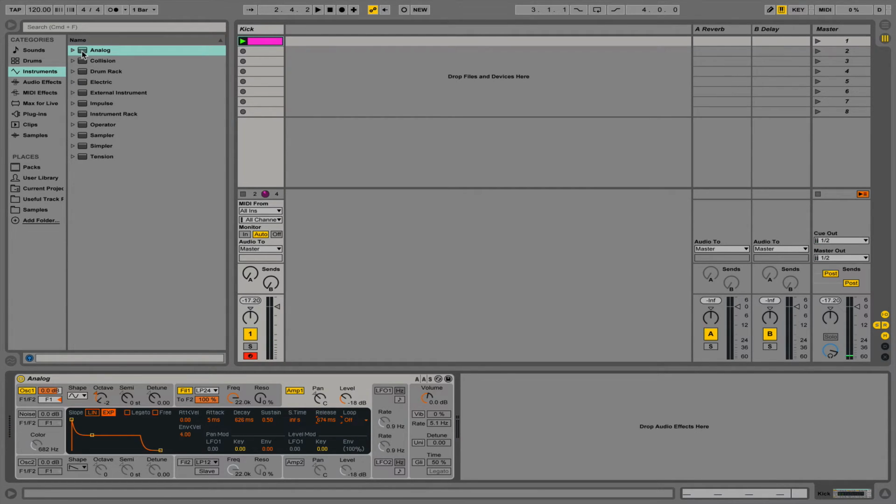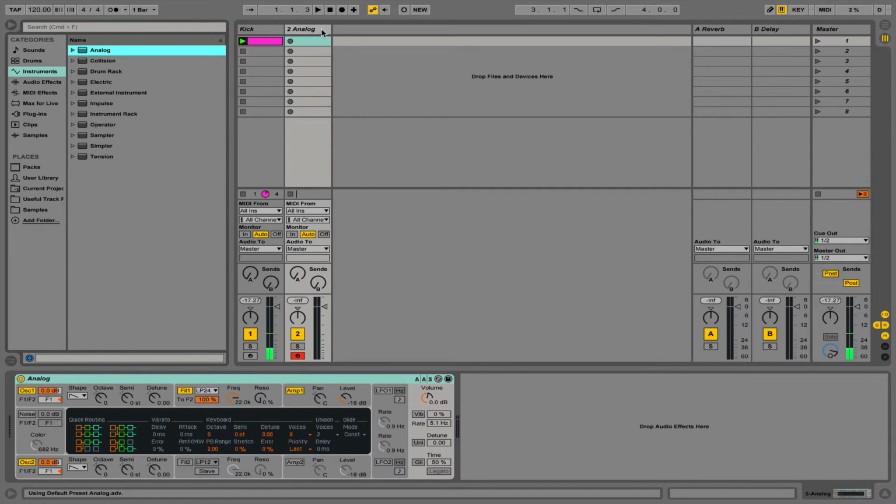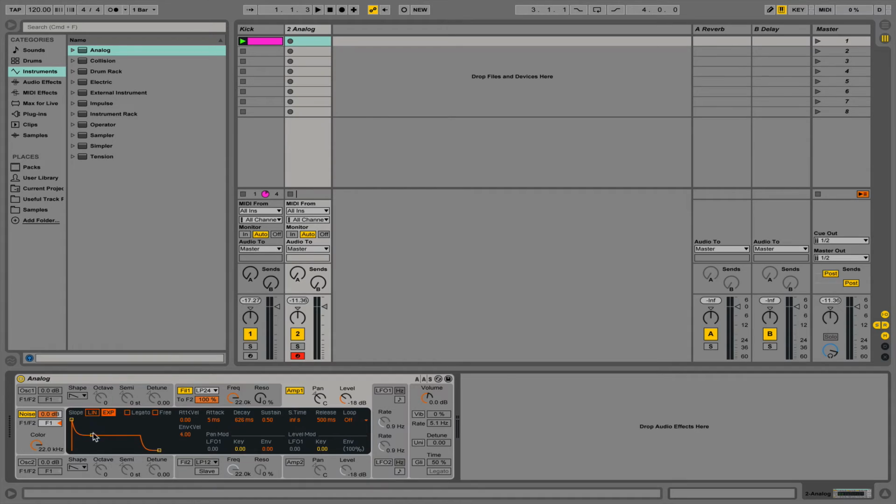Okay, now let's move over to the hi-hats. I'm just going to drag another analog over. Again, the default. So we're going to take off the oscillators at this point. So now when I'm hitting the notes, there's nothing. Turn on white noise. It has a color knob right here, which is just a filter. We're going to turn it all the way up so nothing is being filtered anymore. Okay. And with this, we are going to adjust the sustain, the decay, and the release.